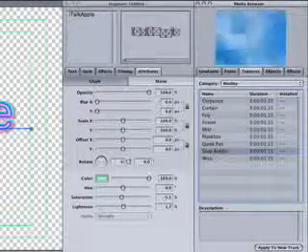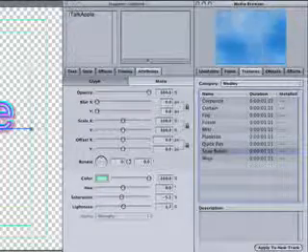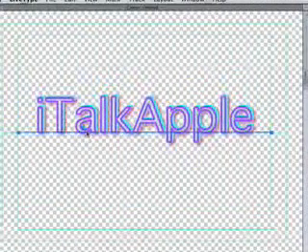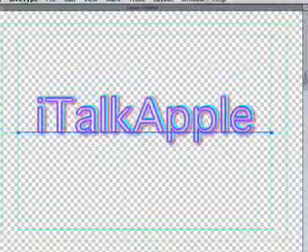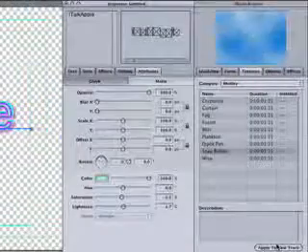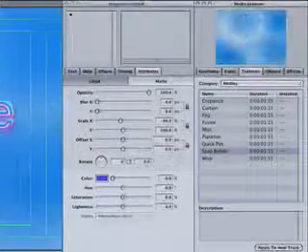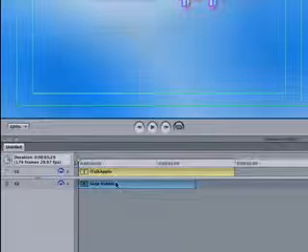Soap bubble. And if I click apply to matte, this is what matte looks like. You can't really tell, but basically the texture is going to be inside here. Hit apply to new track. Comes up in my timeline as a blue layer. Like I said earlier, because it's a texture layer, it'll be blue.